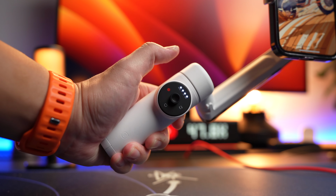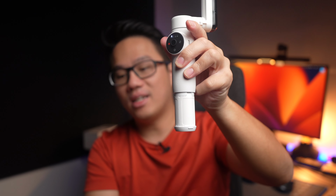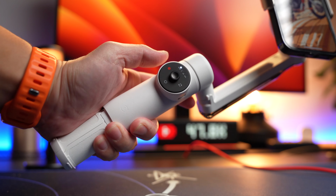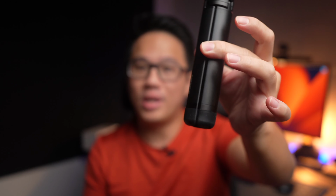So what I'll generally do is to pull the tripod down. There's actually a tripod hidden inside the stem here, so I can just grip my hands around it, so it makes a bigger platform for me to hold the gimbal on. So the best solution is to get the Pro Tripod Kit that I have here, where it will extend the entire grip and give you a bigger platform.